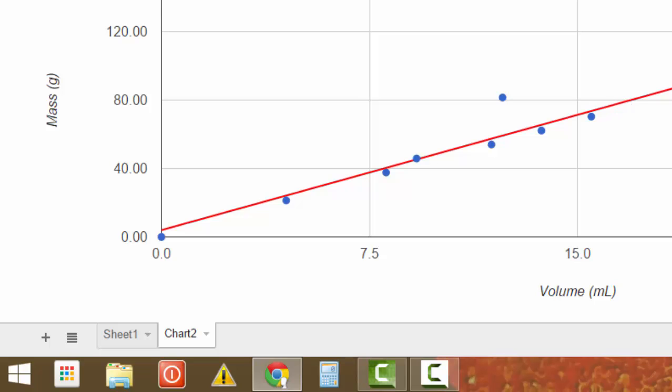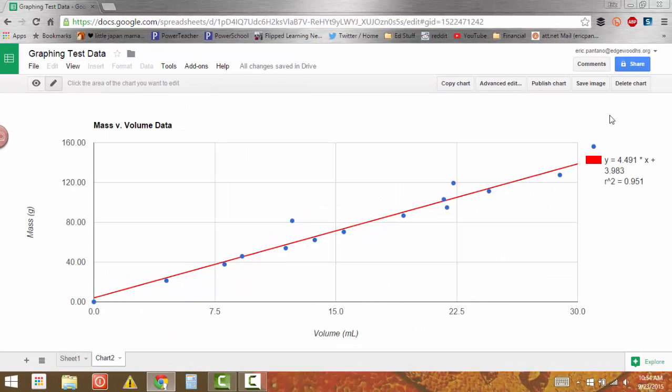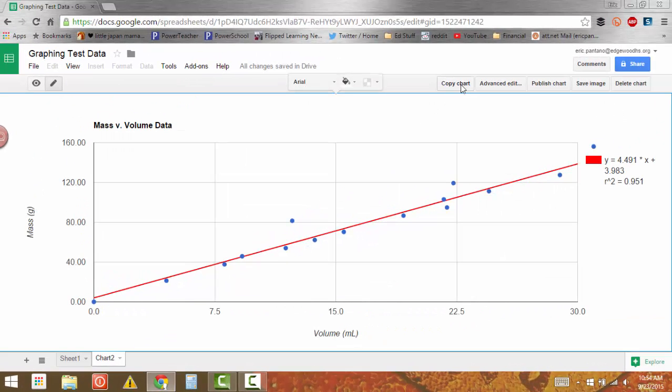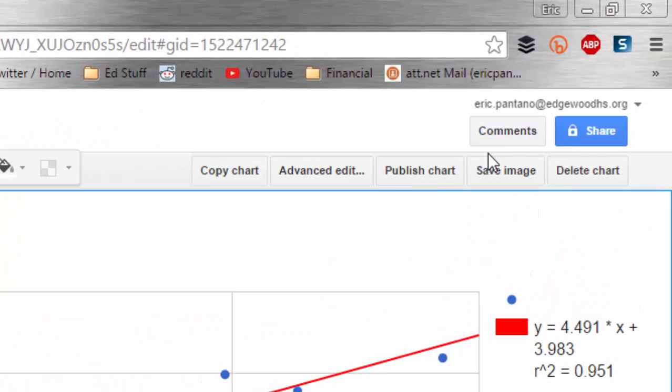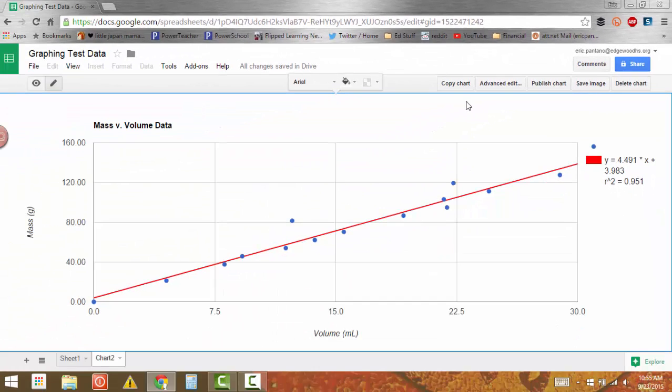Okay? I could have copied this. You'll see there's some things up here where I can copy it. I can save it as an image so that I can put it into lab reports. I can insert it into documents. I can put it online anywhere I want and keep it in digital format, which is really nice. I can also print it if I want a hard copy to look at. Okay? So, pretty straightforward. We're not doing a whole lot of data manipulation with creating this chart.